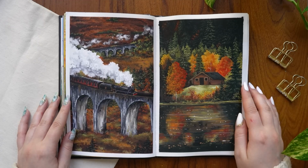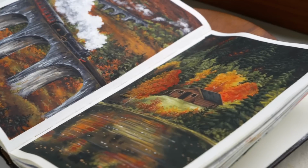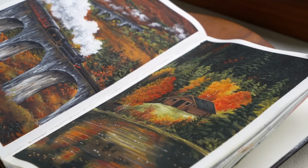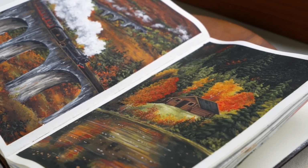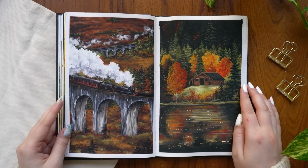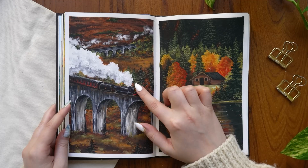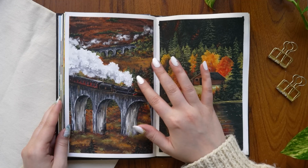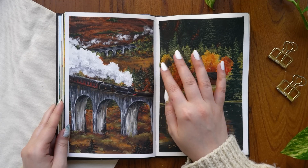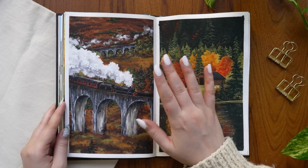But we are going to the moody autumnal vibe still once more, and we painted the last spread in this sketchbook with these autumnal colors. And I have to say that I did really enjoy painting these. I think this one turned out really good. I loved how the train turned out and the smoke on top. I really like that. I also like the trees here.